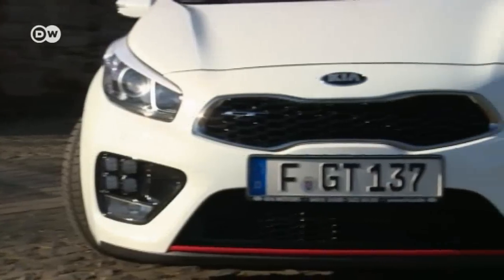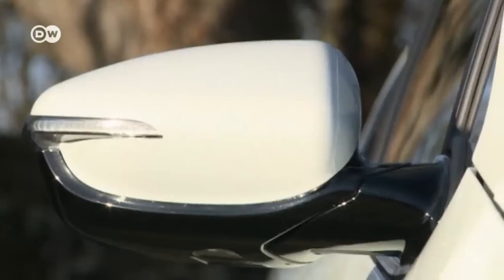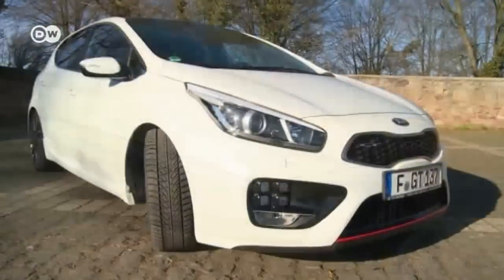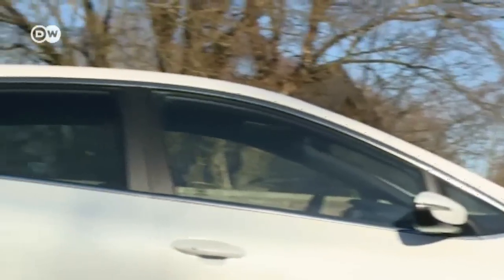The cee'd treads in line between boy racer aggression and range-topping style with its aggressive but sweeping lines. The little hot hatch certainly looks the part with its angry face, but flashes of chrome give it a more upmarket feel. The design is the work of former Volkswagen designer Peter Schreier.